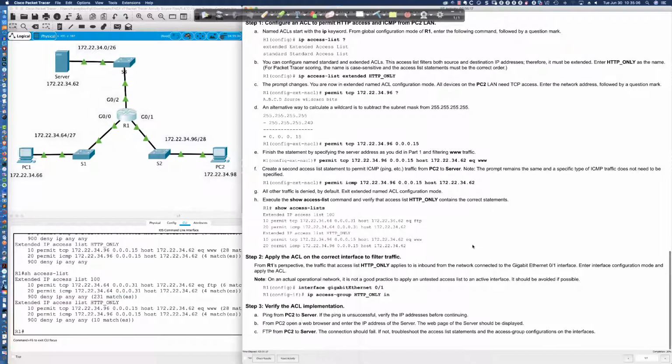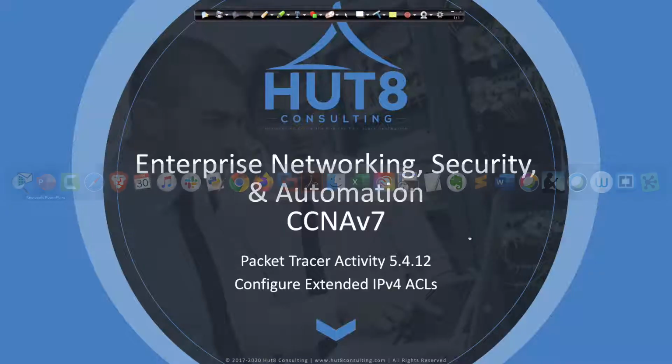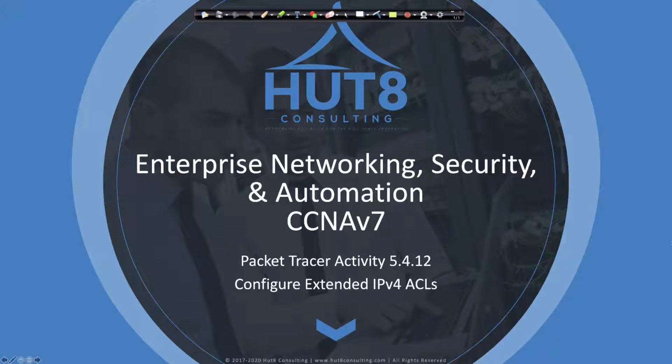All right, well, that is going to do it for this Packet Tracer activity 5.4.12, where we saw just how easy it is to configure extended IPv4 ACLs, both named and numbered. We saw how we can modify those as well by putting the explicit deny IP any at the end of those ACLs.